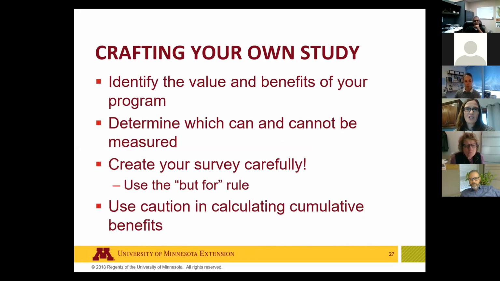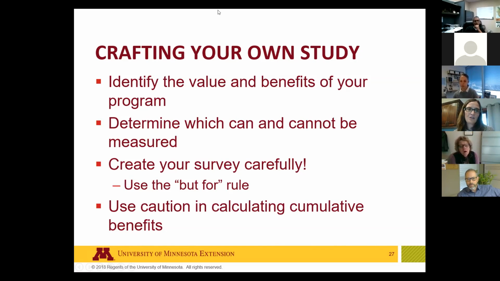I know in our original survey, we had a whole other section of questions that we ended up taking out because we were like, there's just no way the participants can really identify this. I think it was effective use of time, like running an effective meeting, so that saves you time. We just weren't sure our participants could really measure that, so we did not ask those questions. Again, using that but-for rule, so being really, really careful. I think this is where, for me, as the economic impact specialist, getting to work with the evaluator and the leadership educator really was valuable because they helped me to write those questions.